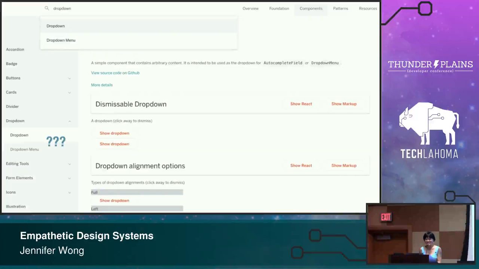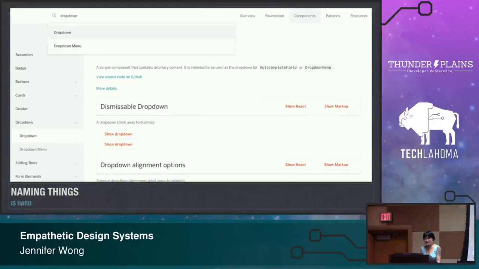And I've already forgotten, because I don't work here anymore, what the difference was. But there are two different things. And similarly, just like you don't know what you don't know, naming things is really difficult. So why did they name these two things so similarly? Couldn't they have named them something different?